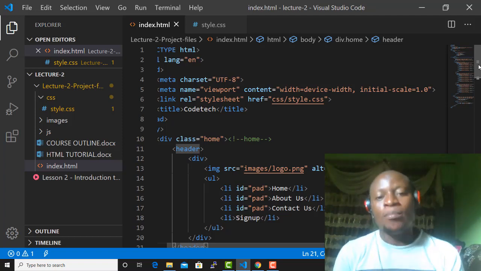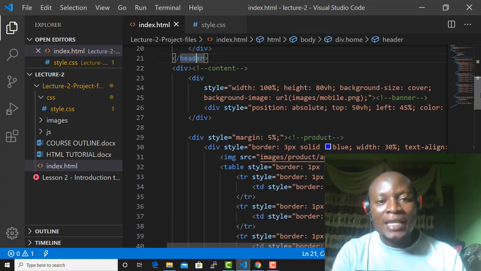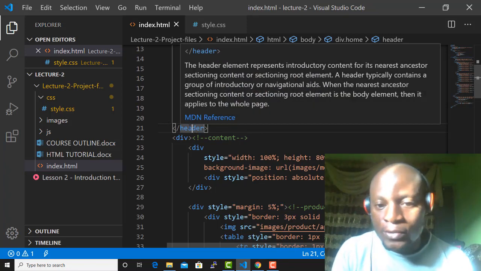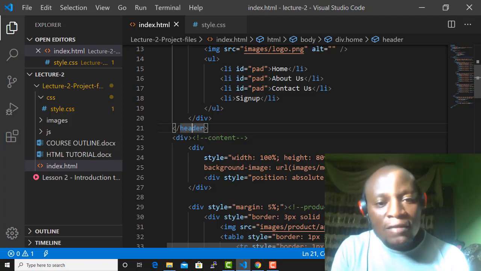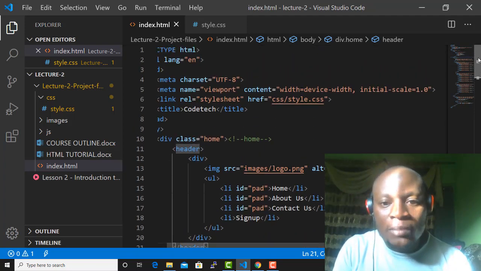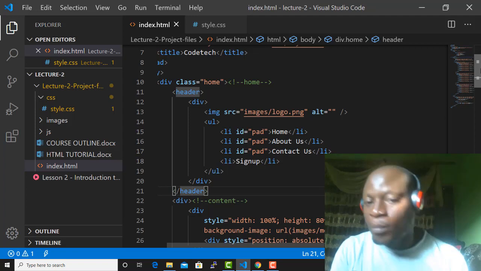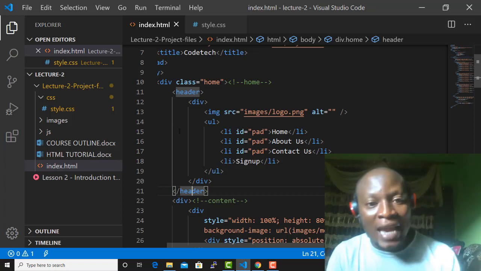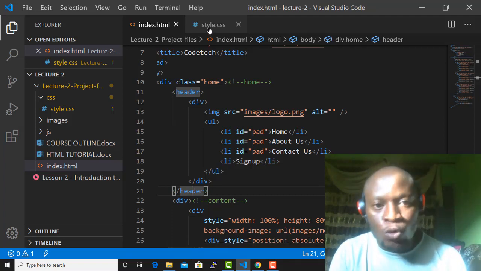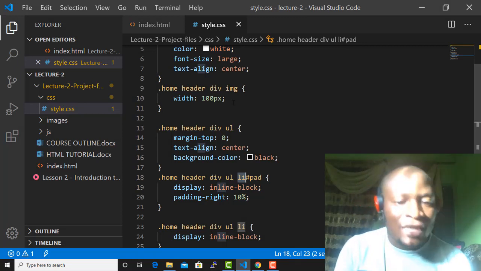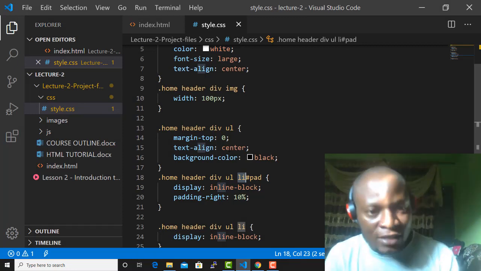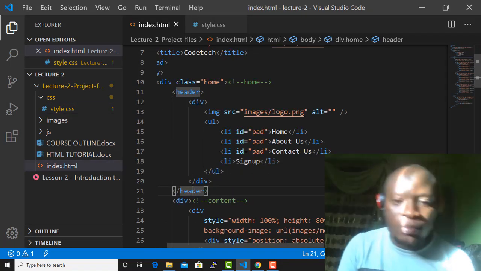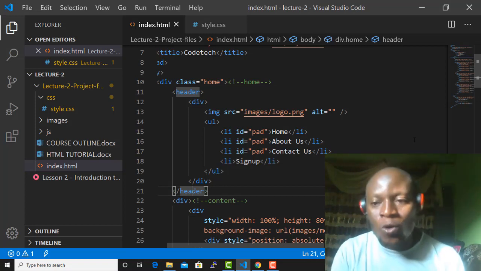Nobody does that anymore. And today we are going to start from exactly where I left off. You will discover that in the last lecture I stopped when I got to header over here, and starting from the header upward, you won't get a chance to see anything like style, but that does not mean they do not have any style applied to them. If you want to see the style applied to them, then you need to shift to the style.css file and take a good look at them. Then you will discover that they are very neat over here as much as they are neat over here as well. And that is the approach we are using to work right now.